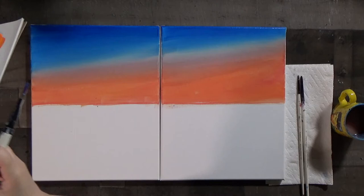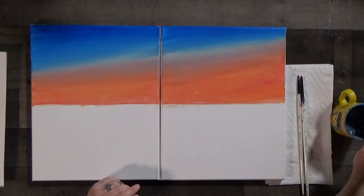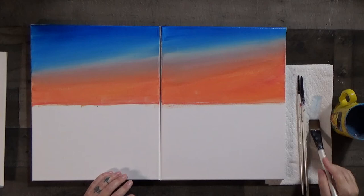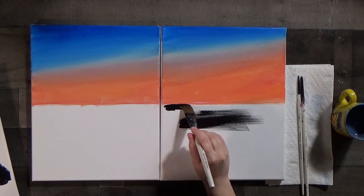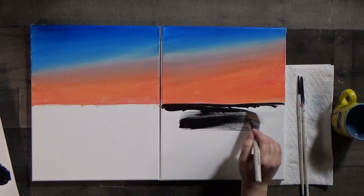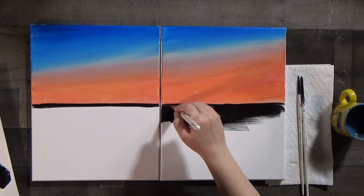The sky is a little too wet to add anything else right now, so we're going to work on another part of the canvas while it dries. Let's wash the brush — we're actually going to paint the lower half just solid black. We form our river and little island-peninsula from this dark black. Dip the brush right in the black with a nice generous amount. I'll start right at the top because I want this to dry fastest up here — we're going to have a mountain range that we'll paint in, and it's nice to have the black dry so we aren't dragging too much black into our purple mountain colors.